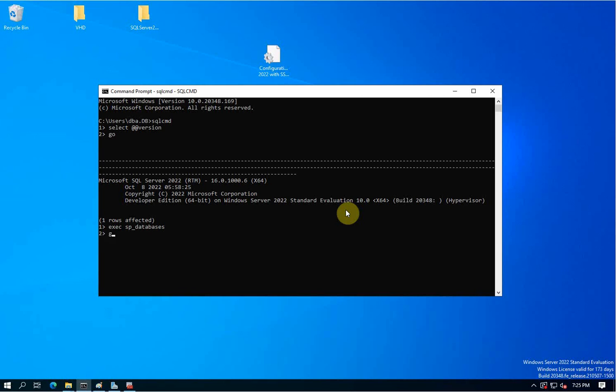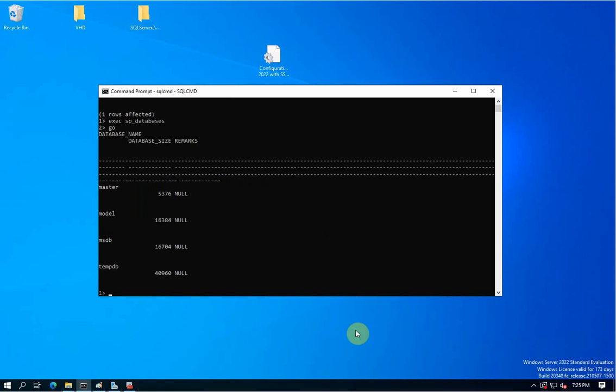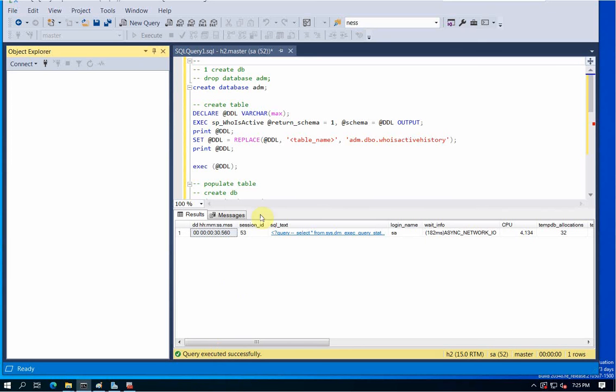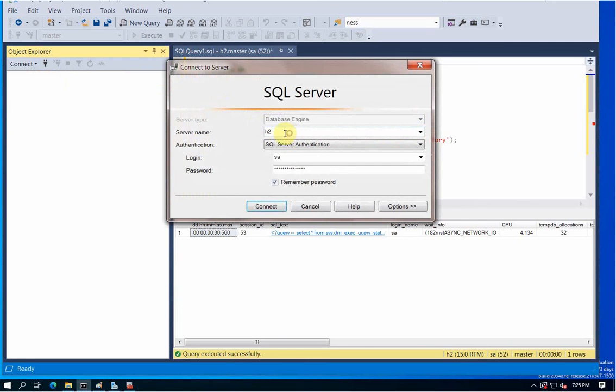All right, so let's do a remote connection. This is my SSMS. I'm going to test a remote Database Engine connection. In my case, my server name is Windows 22. I'm going to use SQL Server authentication.